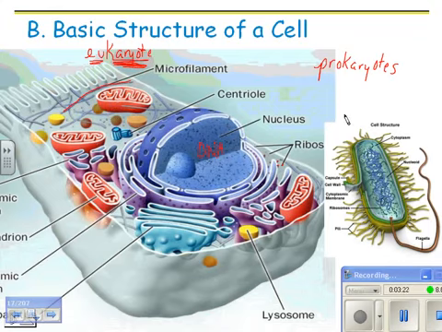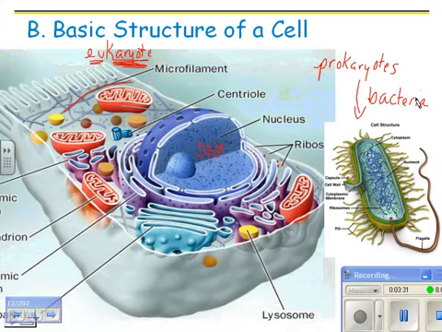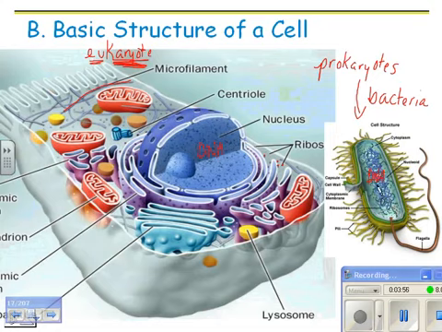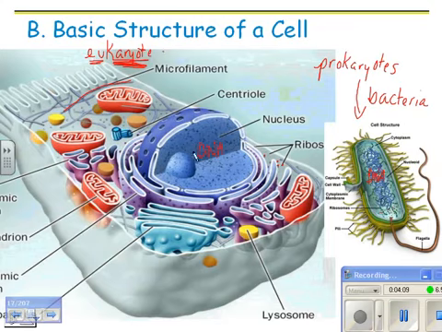There are basically two types of organelles: those with membranes and those without. Now look at the prokaryote. Prokaryotes are bacteria — there are eubacteria, which are true bacteria, and archaebacteria. Here's a bacterium, and you don't see any membranes inside. There's the outer cell membrane — you couldn't have a cell without that — and there's a cell wall and maybe a capsule, but inside there's not a single membrane to be found. Just DNA for instructions and ribosomes to make proteins. That's the key difference: eukaryotes have internal membrane-bound structures; prokaryotes don't.